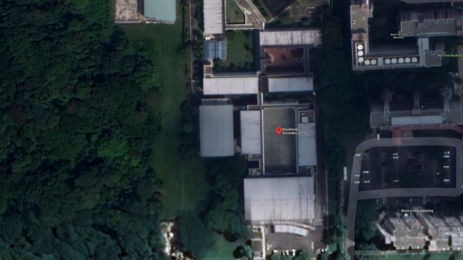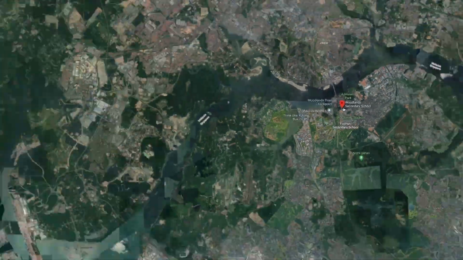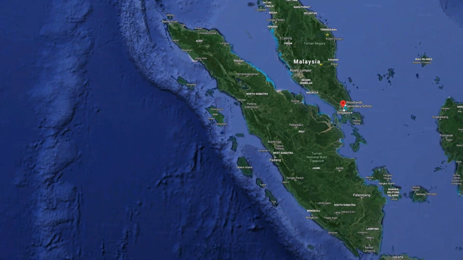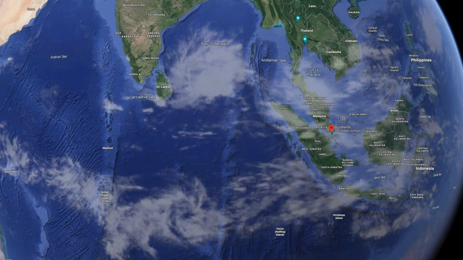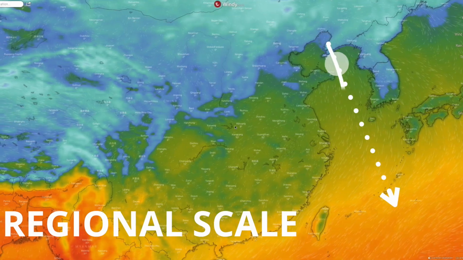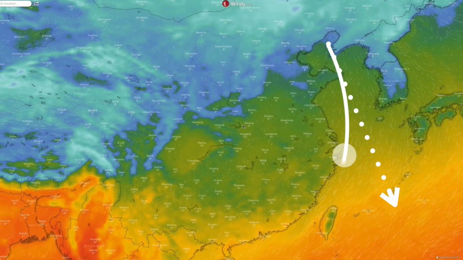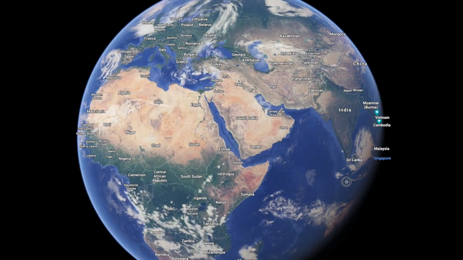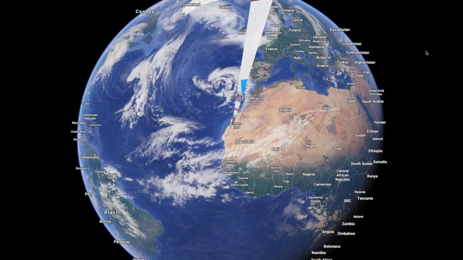So when do we blame it on the Earth's rotation? Well, like the paper example, you really need to zoom out and consider a greater distance across a few countries, or what we call regional scale. Now if you see the winds bend across such a huge distance, then it's likely because of the rotation of the Earth.